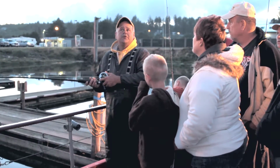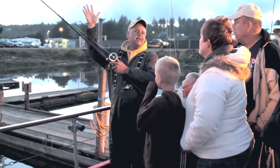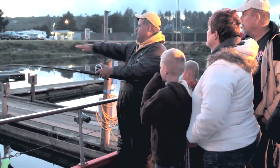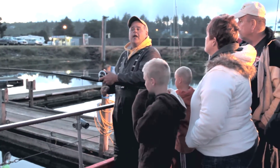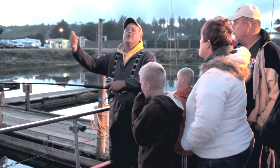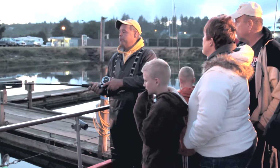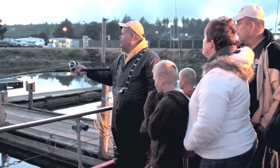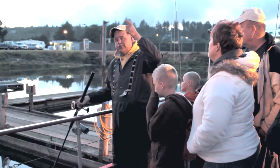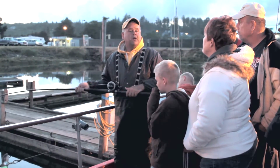The other thing we don't need you to do is we don't need the Jimmy Houston bass busting high tips. That makes great TV, terrible salmon fishing. Just pull it out. This level right here is absolutely perfect. If somebody's got a fish on, you're not the person with this fish on, but say the person above you has one on. We don't need the others to reel in most cases, but we do need you to jump up, grab your rod. Most likely we'll have you hold it up so the person with the fish on can come underneath you, or we'll have you hold it straight down so we can come over the top. This way you're still fishing and the person with the fish on is working around the boat.